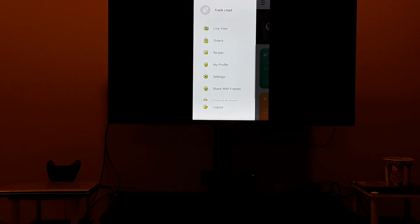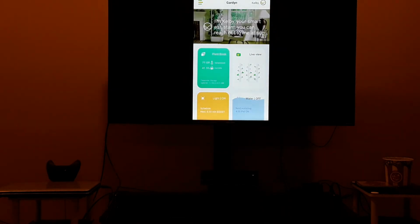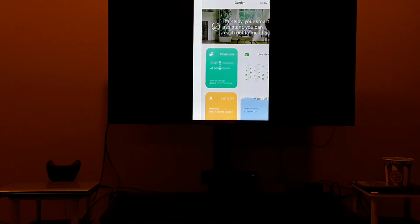So we're going to go in, and if you see a repair here, basically what this is, if your Gardyn system is acting up, you can reset it, and it'll give you instructions on what to do. Okay, let's go back in the menu again, and we're just going to quickly go over things.